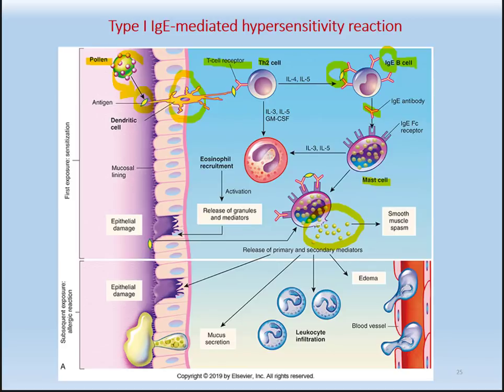And so this will cause symptoms that you would experience during allergies, such as maybe swelling, smooth muscle spasms, mucus secretion. So in the case of pollen being breathed in, the person will produce mucus. The person will get swelling within their respiratory tract. They'll even get smooth muscle spasms, and this can be very dangerous depending on how sensitive somebody is. So it could potentially make breathing very difficult. And so you can see some of the effects: edema, the smooth muscle spasming, infiltration of leukocytes in the area, and vasodilation, mucus secretion, etc.